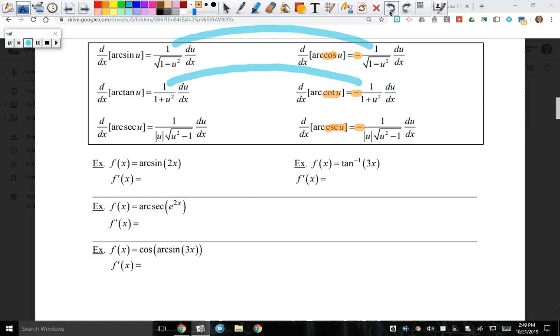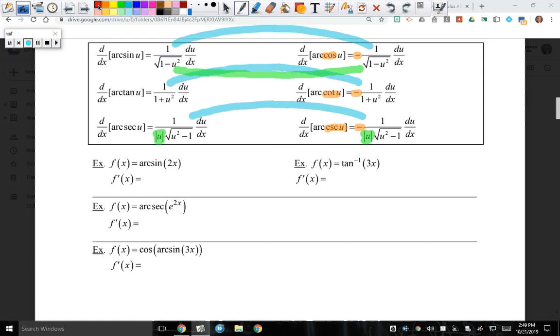And then last but not least, these are the weird ones. The thing that I would say to memorize is that cosecant and secant both have an absolute value of u right there. And instead of 1 minus u squared, which is very, very close to sine and cosine, or arcsine and arc cosine, it's u squared minus 1. Okay? But for the sake of time, I'm not going to show you that proof, if you will.